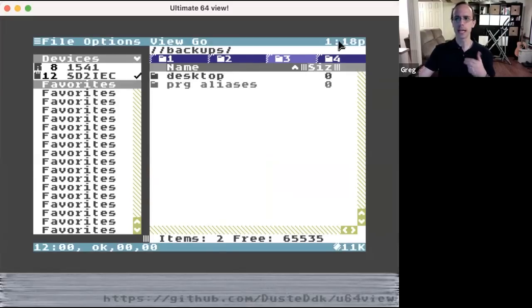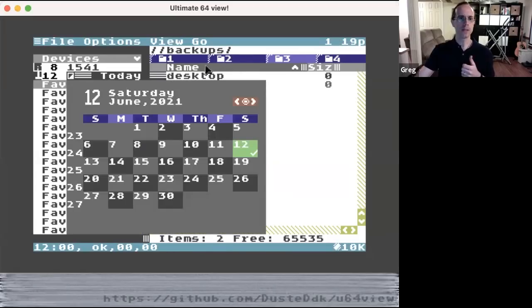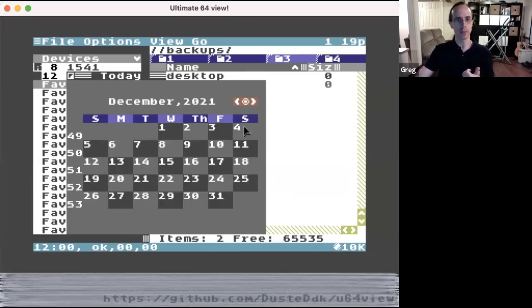You can also, at any time, double-click the time in the menu bar. And that opens this calendar. It's called the Today utility. It's kind of a calendar program. It's a work in progress, but you can cycle through the months and years. You can click on individual dates. And the idea will be that I'll let you add notes to each individual date.